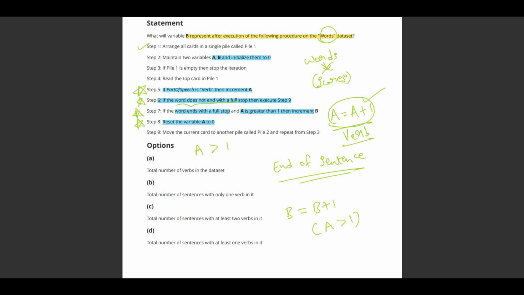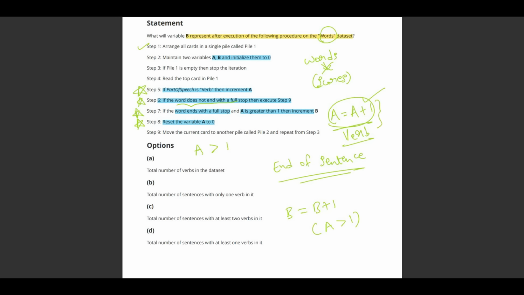Great. So let us make a conclusion from the given question. They have asked us what the variable will represent after execution of the following procedure. This is the procedure, and let us find a meaningful answer to this question. The explanation is that variable A is incremented whenever a word in the dataset has a part of speech labeled as verb.